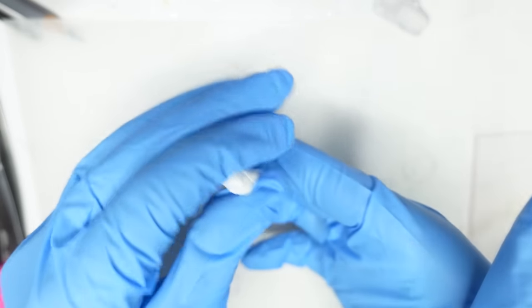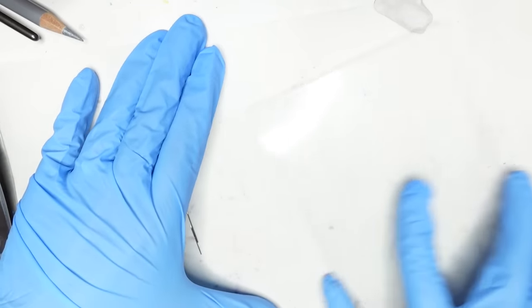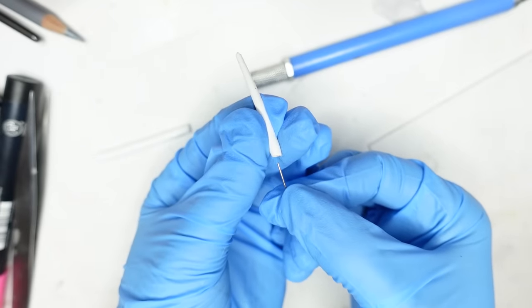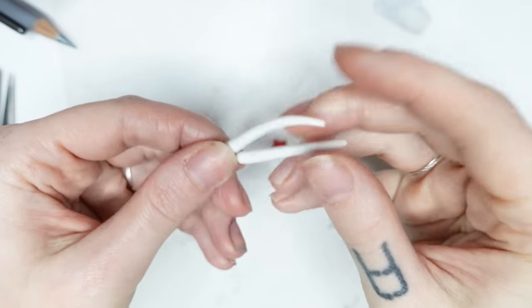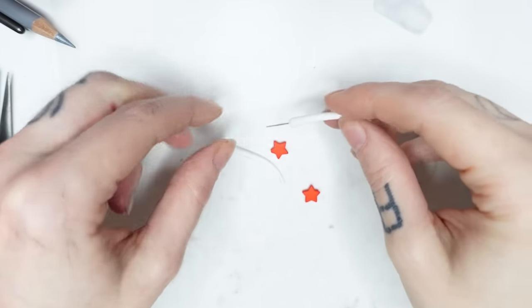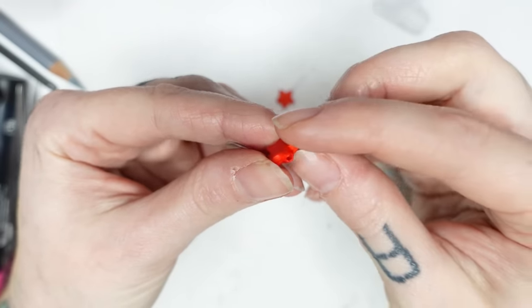Since Gamma Babe is an alien girl, I think she really needs some antennas. I really like this retro antenna look on aliens, so I took my cosplay clay and rolled it out into a thin sausage first. Then I cut the length that I needed and insert a little cut of pinning needle so I can punch the antenna into the head later. I then just make a second one and bake them in my oven for 30 minutes. After baking, you can see they're still elastic, which is why I love cosplay clay so much. I now just cut the tip of them a bit pointier because I didn't make it pointy enough and slide on these little star beads.